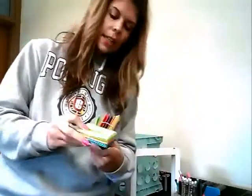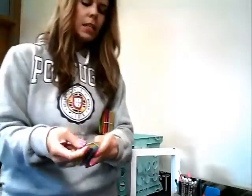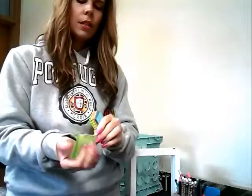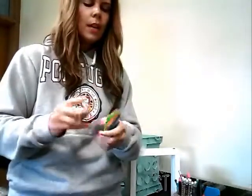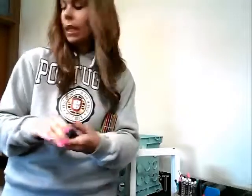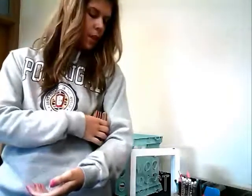Some of the other stuff that I have is some station cards. These cards are just made out of cardstock and laminated, and then I folded them. They're really nice. They just sit very easily on a tabletop. So you can see in my hand, they sit like that. I use those for labs with the kids. It just helps me to stay organized. I do assign lab partners, so it helps them to know what station they're at.